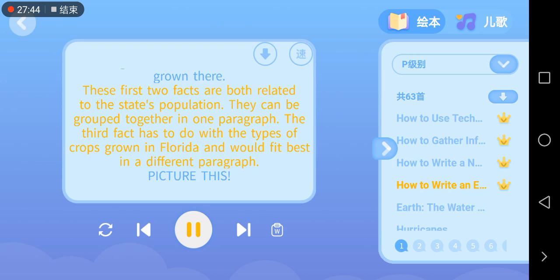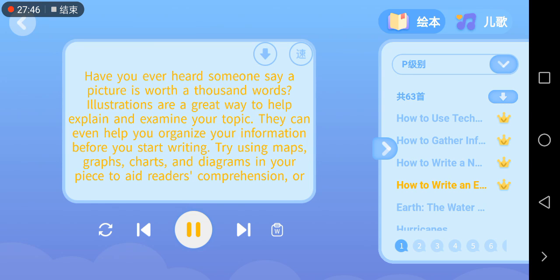Picture this. Have you ever heard someone say, "A picture is worth 1,000 words"? Illustrations are a great way to help explain and examine your topic. They can even help you organize your information before you start writing. Try using maps, graphs, charts, and diagrams in your piece to aid readers' comprehension or understanding.